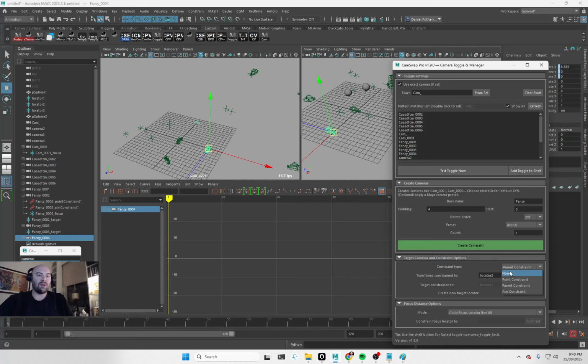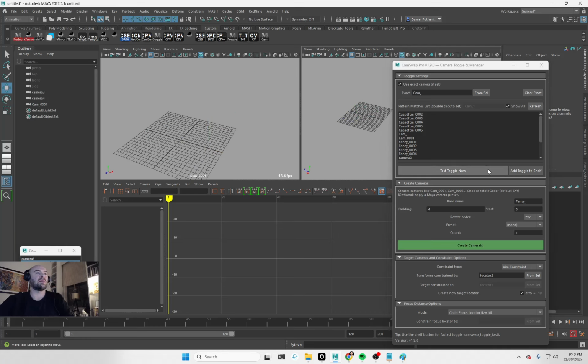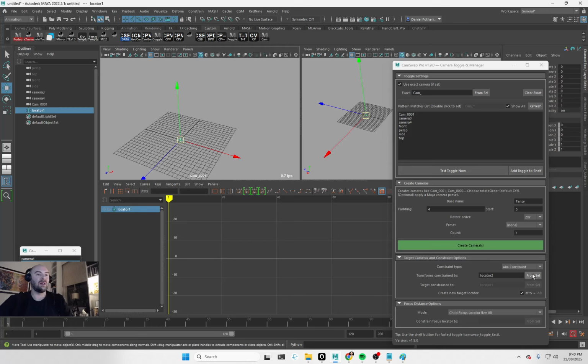Cool thing with the aim setup that I should quickly go into is that if you've got an aim constraint setup, you'll notice, I'll just clear out the stuff just to make it really clear. But say for instance, I've got a locator 1.